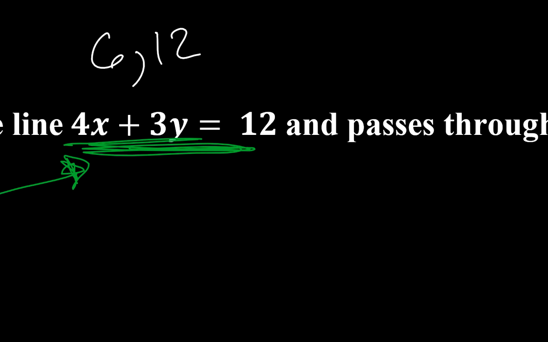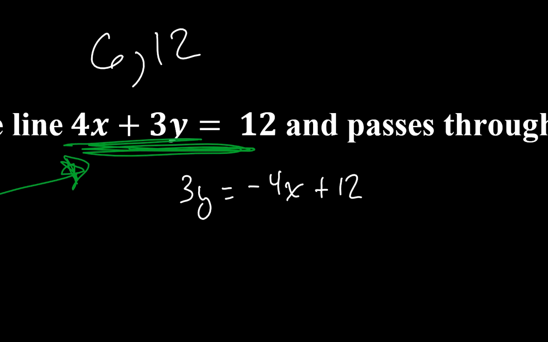So the first part is, let's look at the line I've underlined in green, which our line is perpendicular to. What's the slope of this line? Well, I could take away 4x from each side, and divide both sides by 3. So y equals negative 4/3 x, and 12 divided by 3 would be plus 4. So this line, 4x plus 3y equals 12, has a slope of negative 4/3.